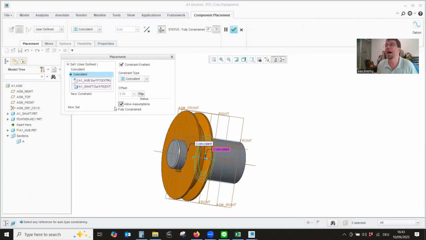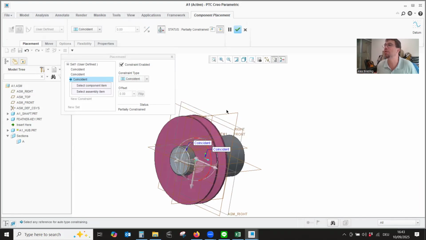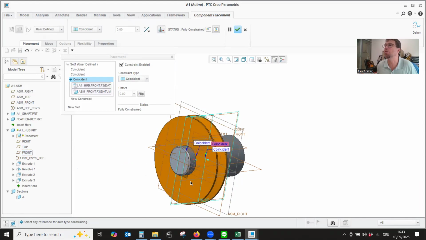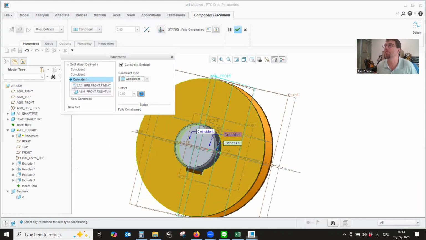Actually, see, I was lazy. I didn't fully constrain it. I can still add one more constraint to define the orientation correctly. And I will use the front surface on both parts. Actually, I can click on it here in the model tree. And now I can flip it.